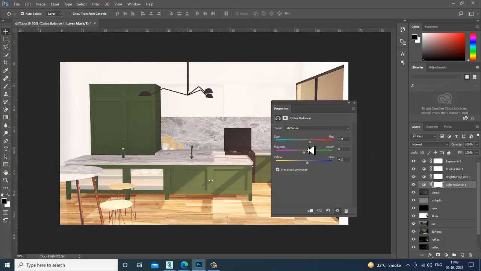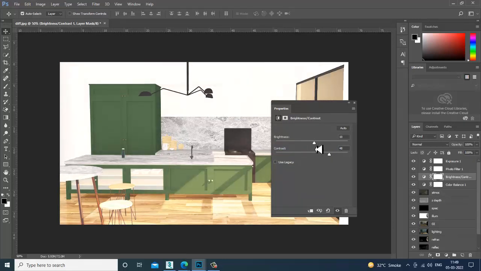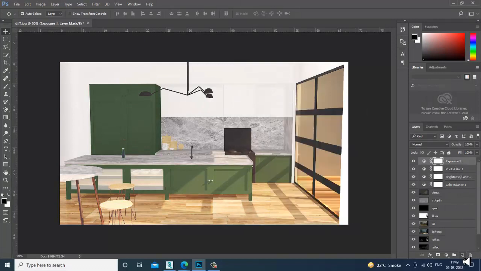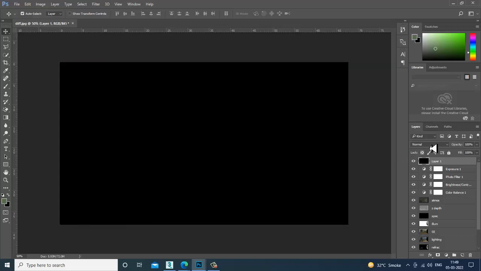Color balance, alright. If you want, you can take a new blank layer and give a color on top of it.